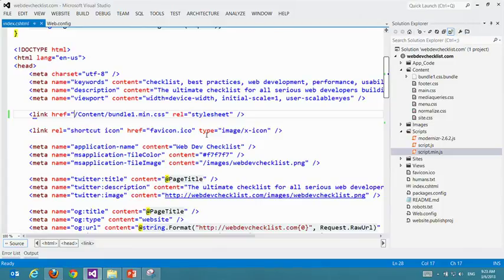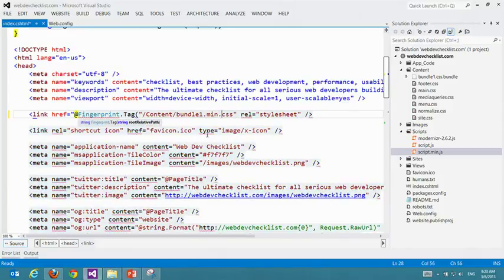and I have a little helper method for this. If you use the System.Web.Optimization runtime component that we have in NuGet, then you're already covered. It takes care of it for you. But I'm going to show you how you can do this stuff yourself. If you use some other types of file system virtual path providers and whatnot, you might actually have an interest in rolling your own version. So I'm going to show you how that is done. First of all, I'm just going to call the method so you can see here how it works. So I'm going to fingerprint, that's what I call it, fingerprint.tag, and I'm going to pass it in my string here.